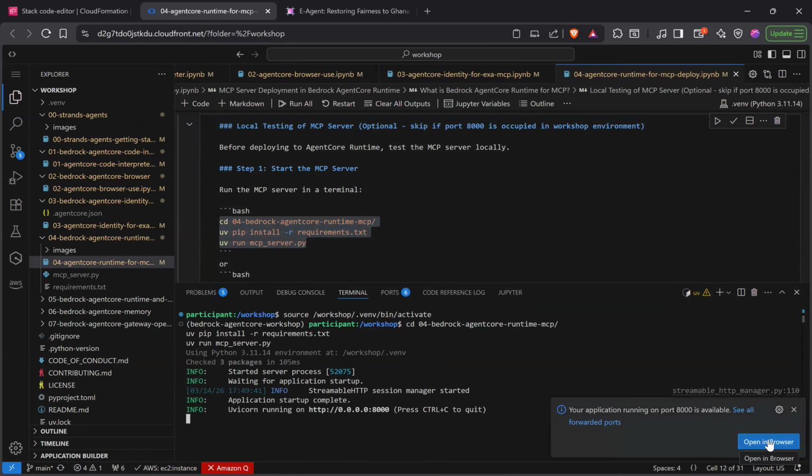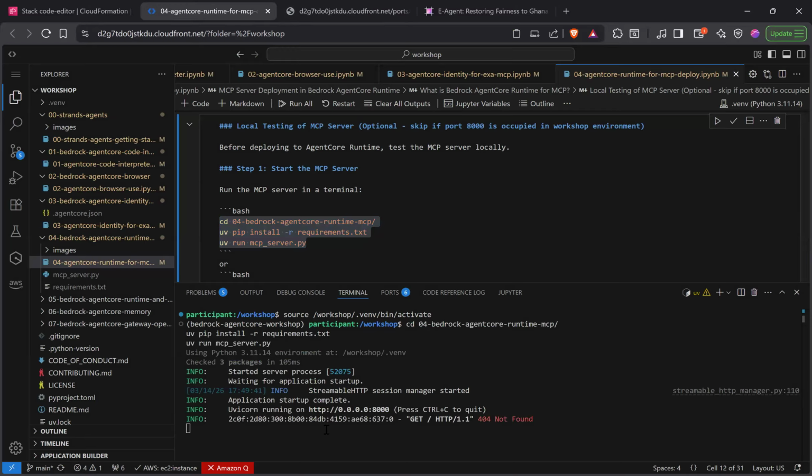So you can see if I try to run this and open it in a browser, I'm not getting it. So let's see. I'm getting a 404 not found.